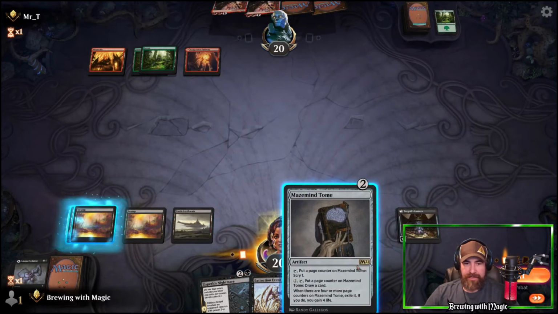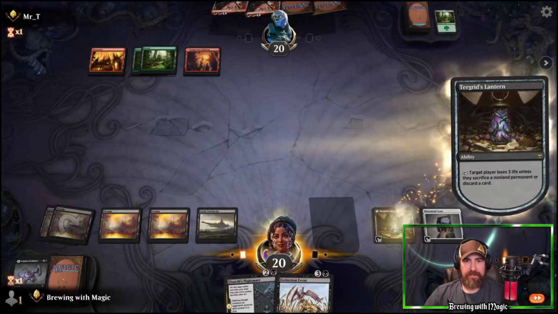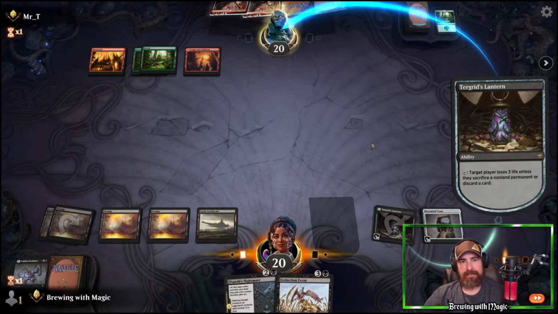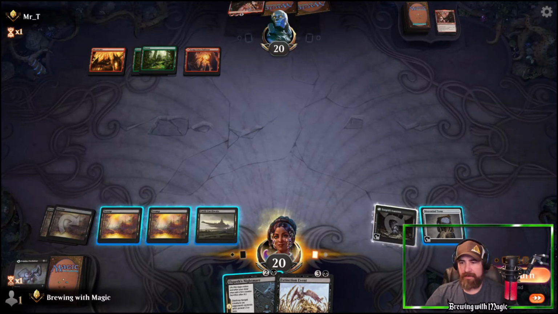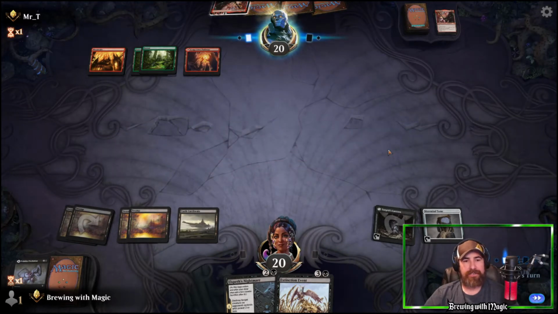So now we will play a land, and we will Maze Mine Tome. We will target them with the Lantern. See if they discard or take 3. Probably discard one of the Embercleaves. There we go. 1 Embercleave gone. And we'll pass the turn so that we can draw a card with Maze Mine Tome next at the end of their turn.